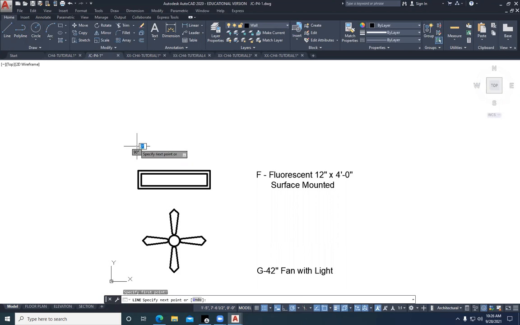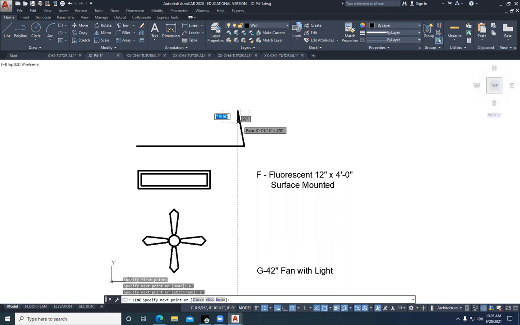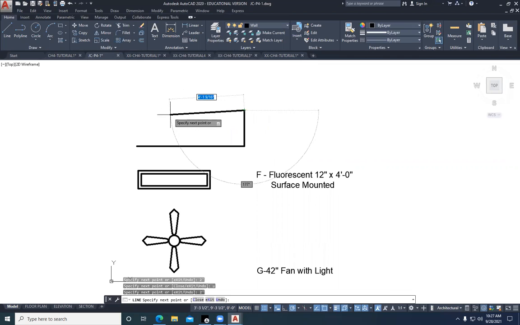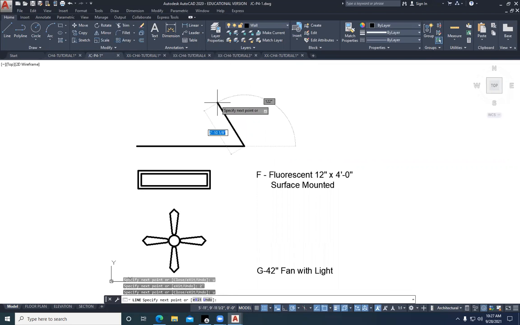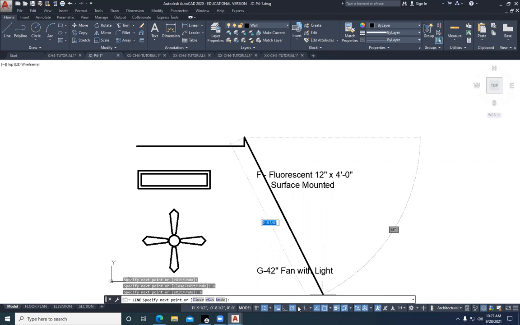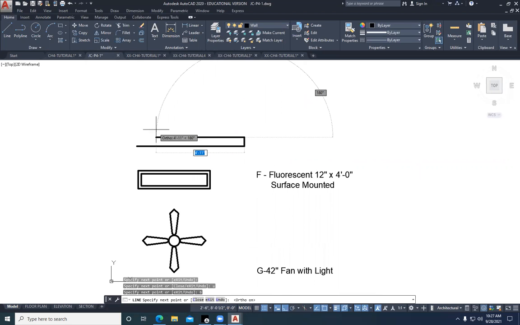We can go to draw the symbol. We go here, track it out, 6 foot, enter. Track it north with polar on 2 feet. Oops, undo that. Make sure it's straight. Tracking north 2 feet. Let's undo that. Let's go with 6 inches. Joe: Why don't you put the orthographic on for right now? Good idea. Ortho. And then it doesn't do that. Then we come back this way, 6 feet.